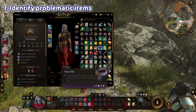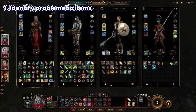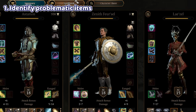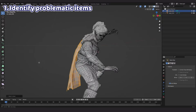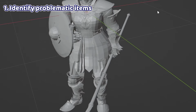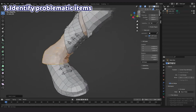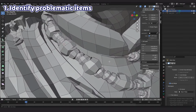Okay, step 1, identifying what needs to be thickened. There are thousands of different armor combinations in Baldur's Gate 3, which is really exciting for a project like this, but it also means that each character is going to have different things that they need thickened. A good rule of thumb is we want to target things that look like sheets of paper, are disconnected from the character's body, or are going to be too small on a miniature to identify. Some examples of this are most weapons, loose fabrics not attached to the character, appendages on items like boots and gloves, and fine details like beads on a necklace.